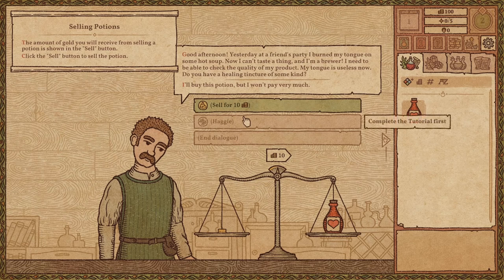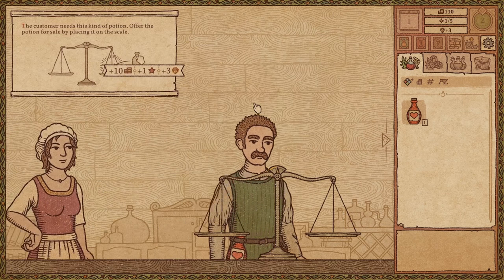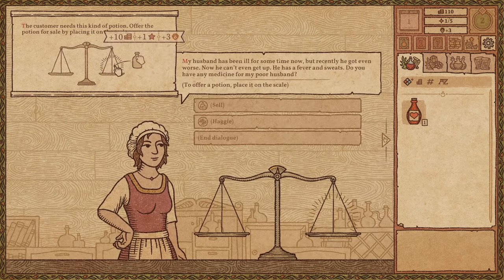Oh, I want to haggle. I won't pay very much for something of this nature. Ah, fine, sir. I'll take it. The customer needs this kind of potion. Offer the potion on the scale. Oh, okay, so same deal as last time.